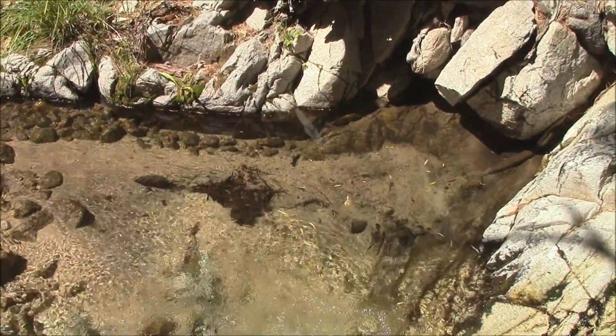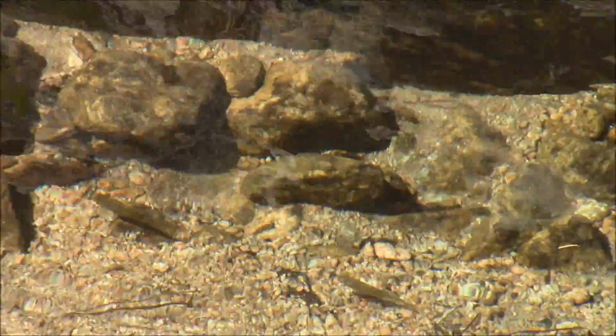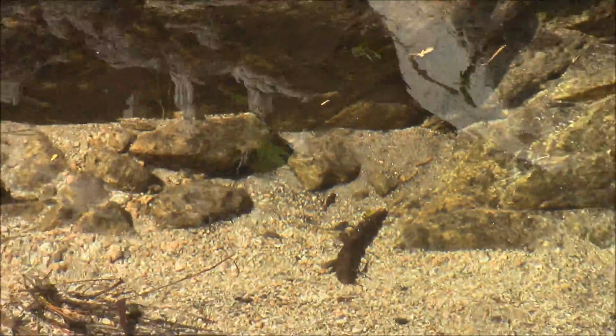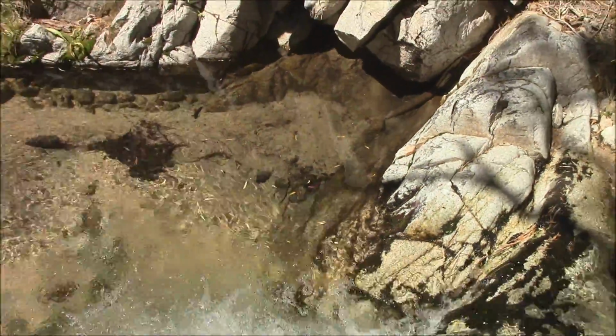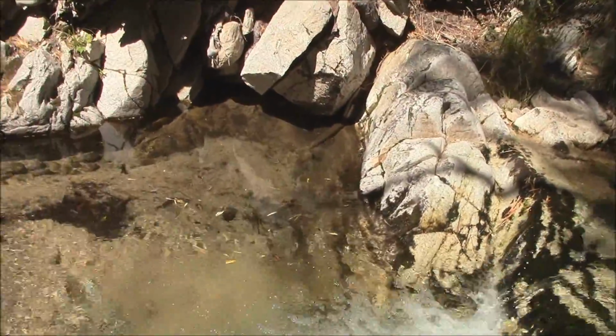Okay, there's two little trout, like babies. Let's see. See. Middle of the screen, one. See his tail moving? Yeah, that's one. There's another one somewhere in there. There's another one over here, another one there. There's a bunch of little babies. But there's one in here about 10 inches, and there's one about a foot shot back under there.